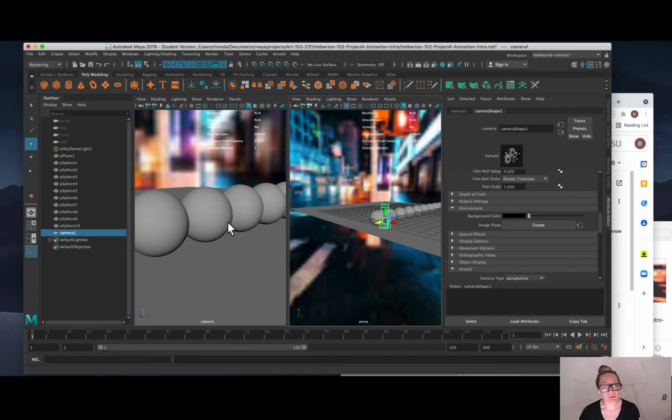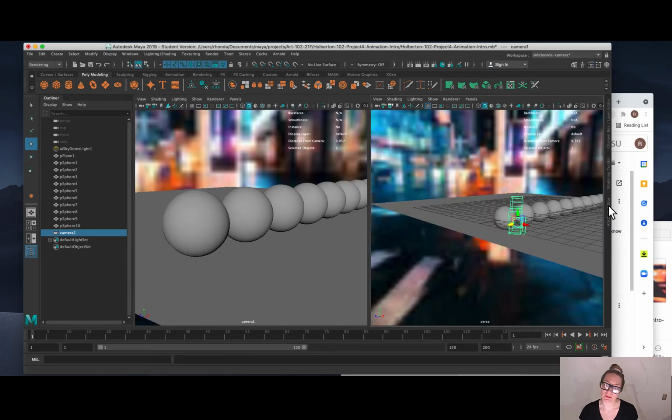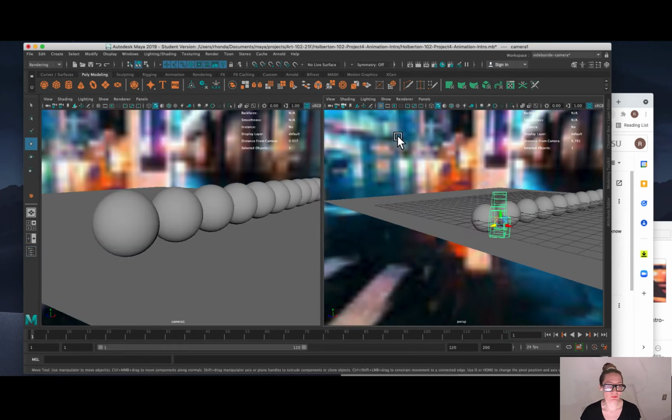All right, but I'm not getting the full viewport over here while I'm doing that. So I am going to do a couple things. I'm going to shut down my attribute editor by clicking on the attribute editor tab. I'm going to turn off my outliner for now, just so I can get more real estate over here in my 3D viewport. And then I'm going to do something over here called resolution.